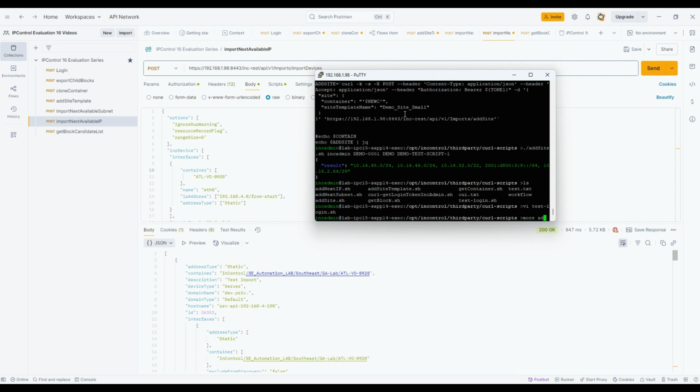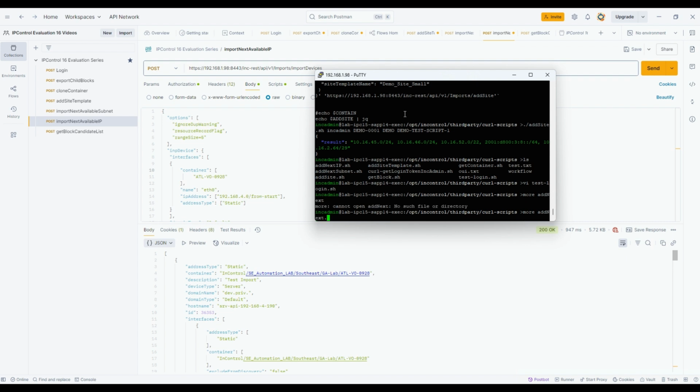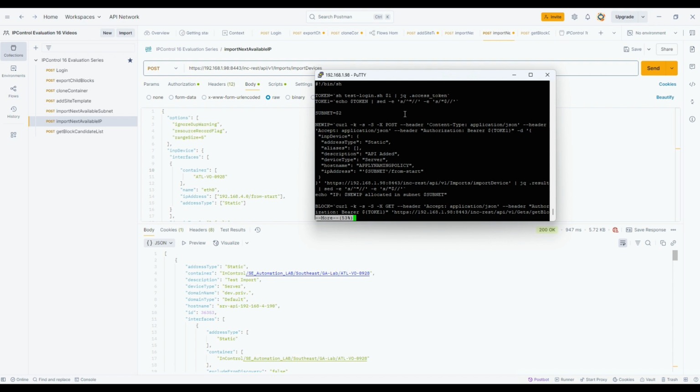When I look at my next add next IP, the very first function, I go out and run that, and then I grab that token, do some variable substitution, some things to clean it, and then I look at the subnet that I'm asking for here, pulling it all together, so I could then do the same thing.